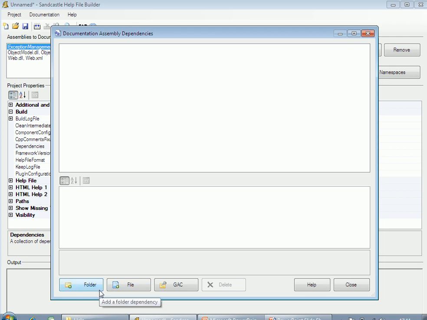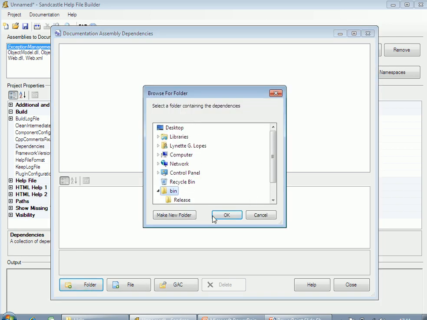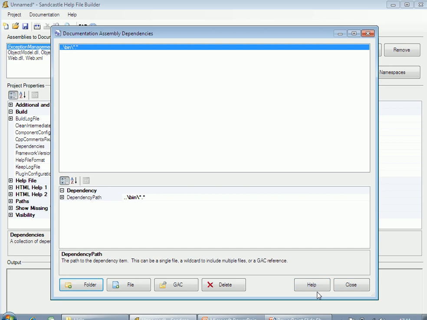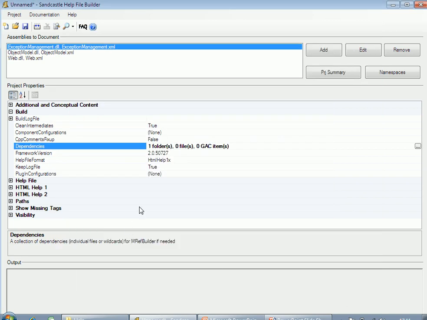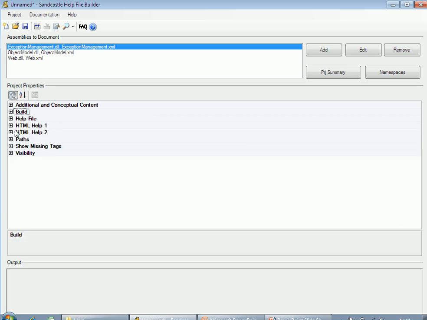Here we can specify the folder or a file or GAC where we have added reference to our DLLs from. For the demonstration purposes, we'll add a folder. There are a lot of other options that can also be configured to generate the documentation.